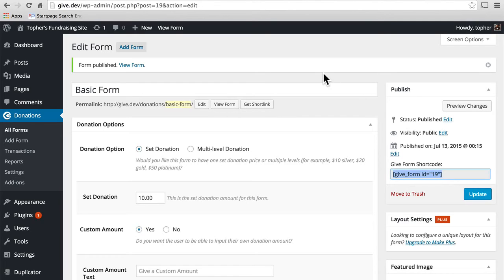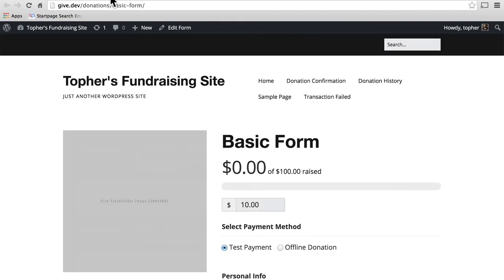Now there are two different ways to view this form. One of them is to simply view it directly. And there we are. Now this is called a single donation form. Here we have the featured image, and I didn't set one, so there's a placeholder. You could put anything in there.